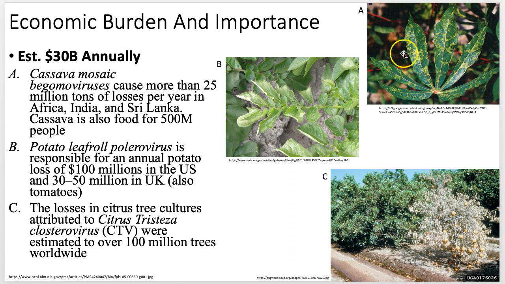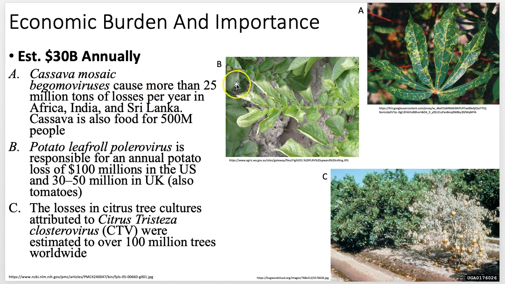And so cassava, the problem with that one is it feeds so many people. If you wipe out an entire set of crops for that year, you're going to starve potentially 500 million people, which would be really, really bad, because then those people are going to depend on others, and either people are going to suffer, and other people's suffering makes you suffer too because you can't just sit idly by and let people suffer. And so we start giving them food, and that puts a burden on our economics and stuff. And so it's just a cascading effect. So getting rid of these problems is a big deal.